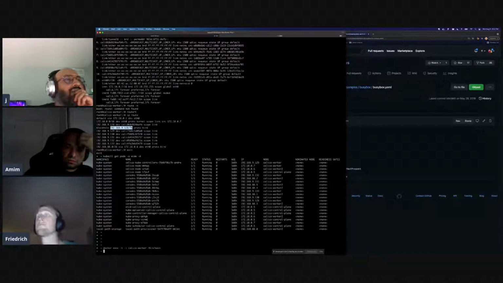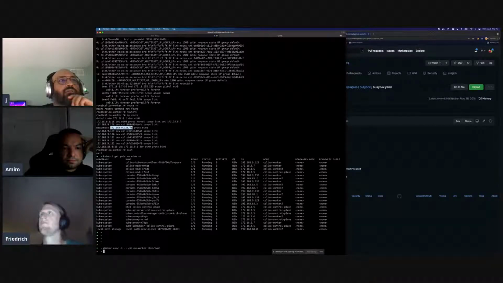I guess it's saying that black hole is basically saying if something comes into this route that doesn't match anything else, then just drop the packet basically. That's what that black hole is.